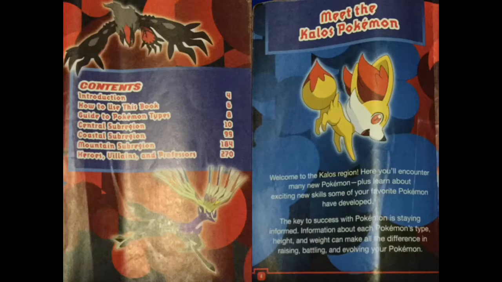Alright, so here we are. The contents here are the introduction, how to use this book, guide to Pokemon types, central subregions, coastal subregion, mountain subregion, and heroes, villains, and professors. That is an error. It only talks about one professor because there is one professor in Kalos.